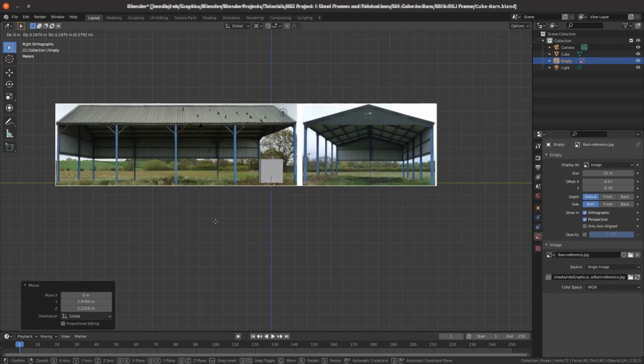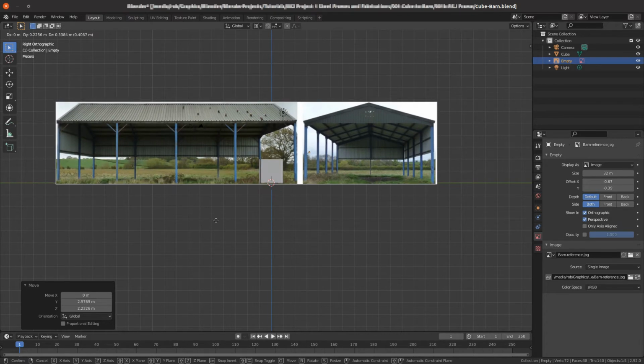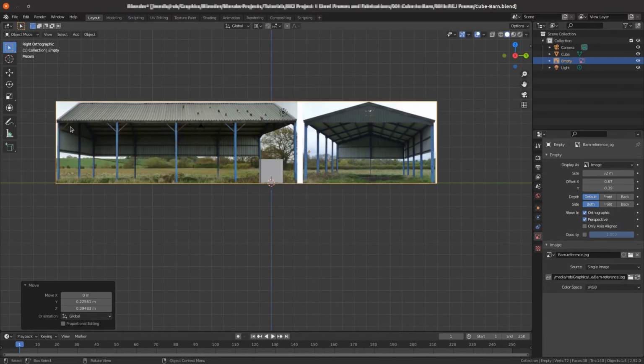So again, we'll grab it, bring the RSJ up roughly to the ground, and we've now got roughly 5 meters to the top of the barn. It may be higher than that. We're not concerned at the moment because we'll make all of the dimensions and proportions the same.